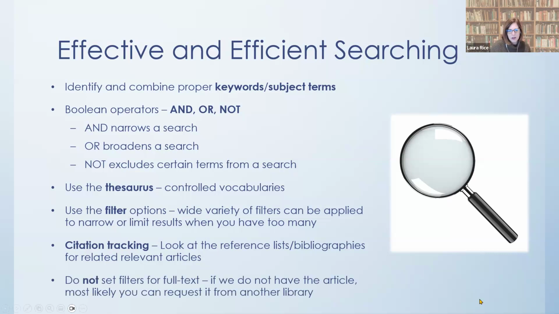And then sometimes I don't set the filters for full text. I mentioned this, that we have interlibrary loan where we can request materials from other libraries. If you just set full text, you might be cutting yourself off from other articles that you can get from other libraries. So I typically don't set for full text. If I need something in a hurry, or if I'm helping a student find something and they need it for an assignment due that day, I might set it for full text. But a lot of times I just don't set the filter for full text because I don't want to keep myself out of possibly requesting something through interlibrary loan.